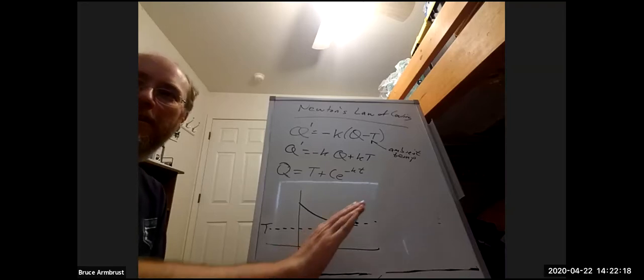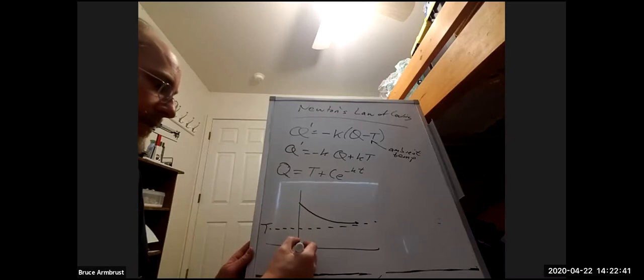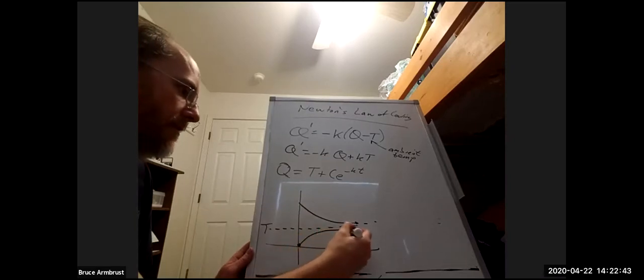Okay, so Ian just started doing this with his hands. We're going to see something different. We're going to change our initial starting point. We pull it out of the fridge and it's really, really cold. It's like 1 degree C, because that's how we like our root beer. But it's still going to approach T. It's just going to do something like this, but it's still going to be the exact same form.